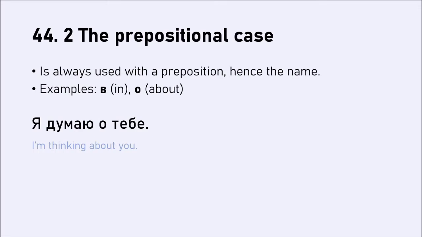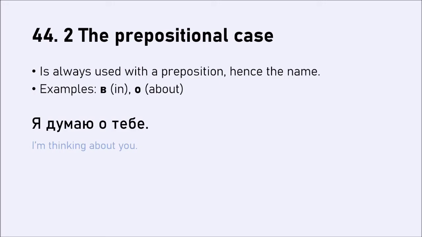Notice here one thing with pronunciation. Even though о is one word and one syllable, we do still keep it unstressed, because apart from actually word stress, there is also a thing called sentence stress where we stress a certain word. And whenever we have small little words like о, we don't have to stress them. Я думаю о тебе. Here I'm stressing думаю, which means I'm trying to emphasize the action that I'm thinking. And because I'm stressing this word and not о, I don't need to say о, I can just reduce it to an а.